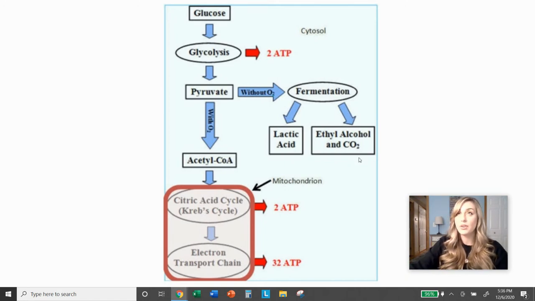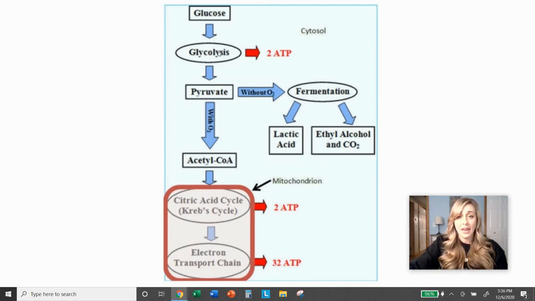You can think about that if you've ever made bread and you've used active yeast. You put the yeast in, warm it up, wake it up, so to speak, and you let that material rest. If you've added flour and baking soda and salt to it, it's going to rise. What's causing the rise are those CO2 bubbles as the yeast itself goes through this process of fermentation. They're going to have some access to glucose there. They're going to break it down into pyruvate. And within that bread mixture, some ethyl alcohol, which cooks off, you're not getting drunk off of bread, is going to be created, and the fluffiness of those products is going to be due to CO2.